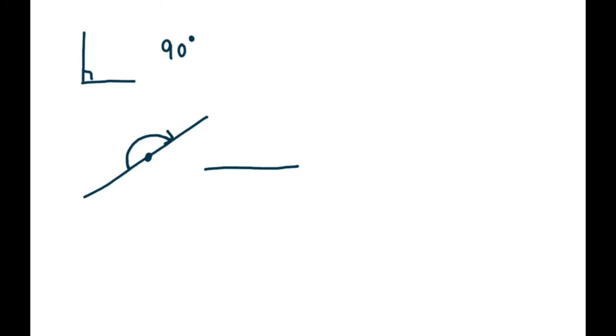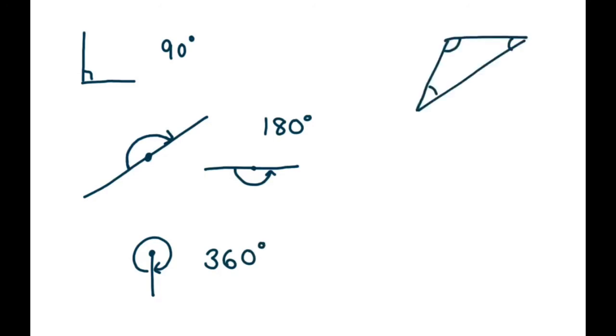As long as it's a straight line, the angles can be on either side of it, as long as they're only on one side of it. It's just the angles on one side of a straight line that add up to 180. So those ones are 180 degrees on a straight line. Then your angles around a point will always add up to 360 degrees. And finally, your angles in a triangle will always add up to 180 degrees.